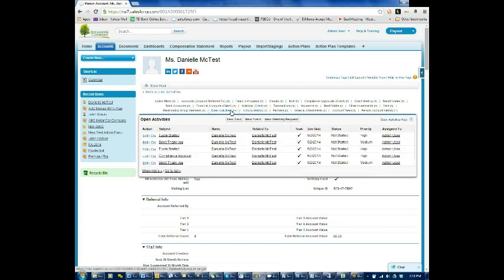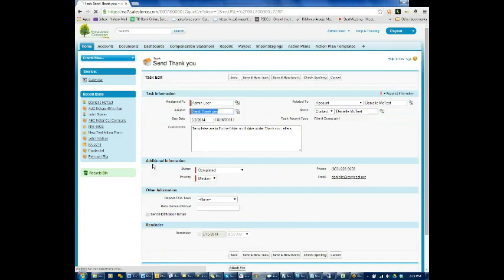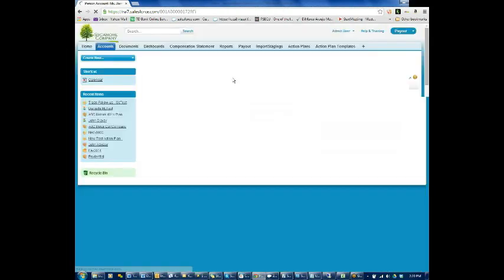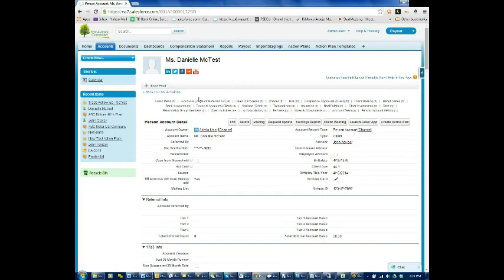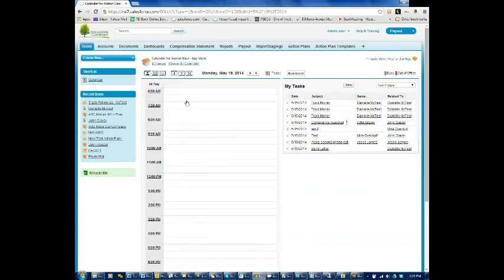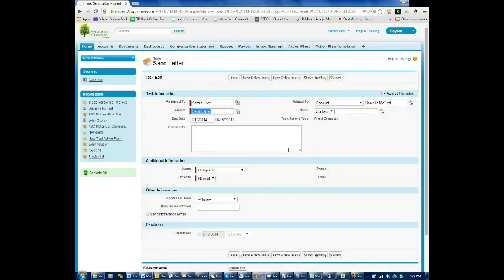So now if I go to this task list and I click on CLS, which stands for close, it's going to open up that task and it's automatically going to be completed. And then I'm just going to click save. And that's how you complete a task. If you complete your task from your calendar, then they have this X here, and that's the same as the CLS. Why they changed it, I don't know. And that automatically gets set as completed.